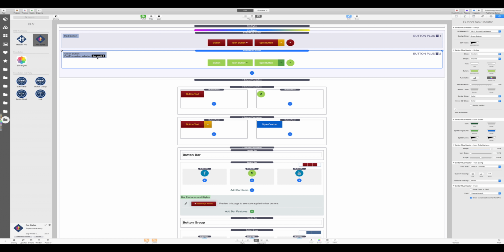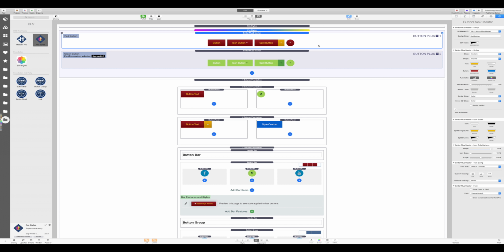And if you're using Font Pro, then do it through Font Pro, because your custom selector is going to handle all that for you. But if not, let's take our red buttons, and if we just change the letter spacing to something larger, you can see that all our red buttons, including our master style preview here, are getting that new letter spacing. So that's a useful feature if you're particular about your fonts.